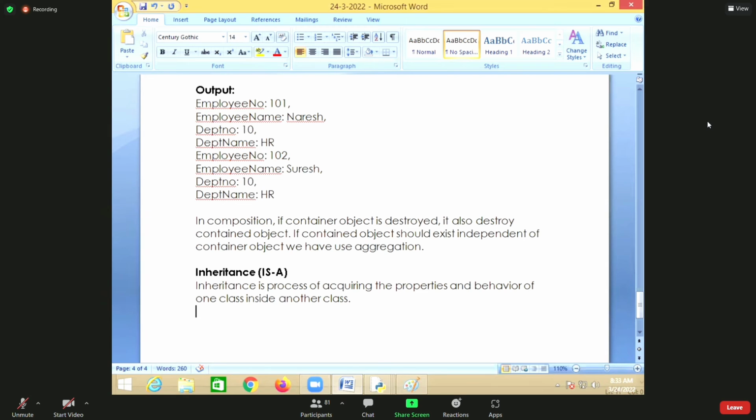So, creating a class by deriving the properties or variables and methods of another class. Creating a class by deriving variables and methods of which class? Another class. Even that you can call it as what? Inheritance.